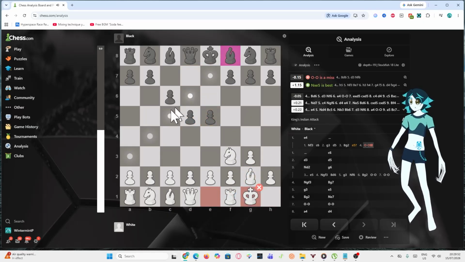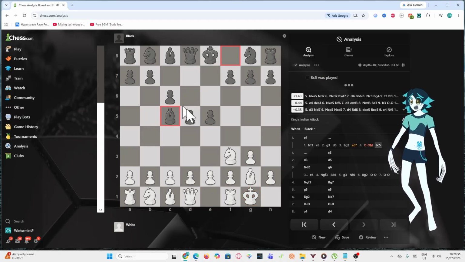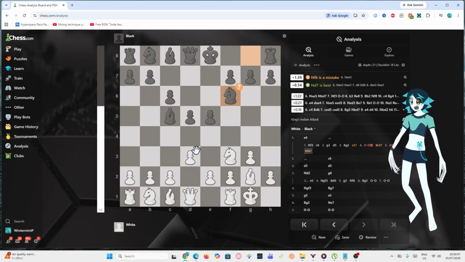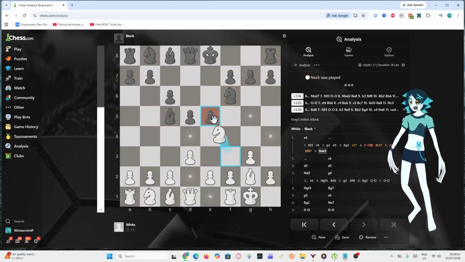Well, it wouldn't be these exact moves, but I've seen this exact structure appear as a King's Indian attack. I've seen this happen in a King's Indian attack before, so this is another formation that you may have to be ready for.